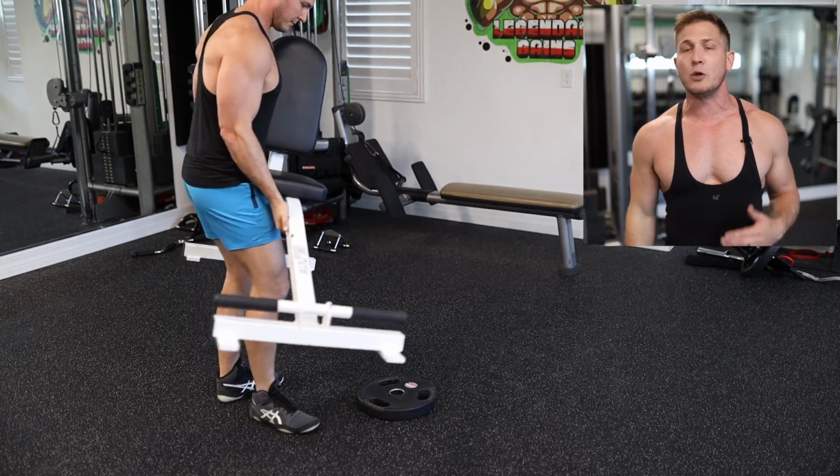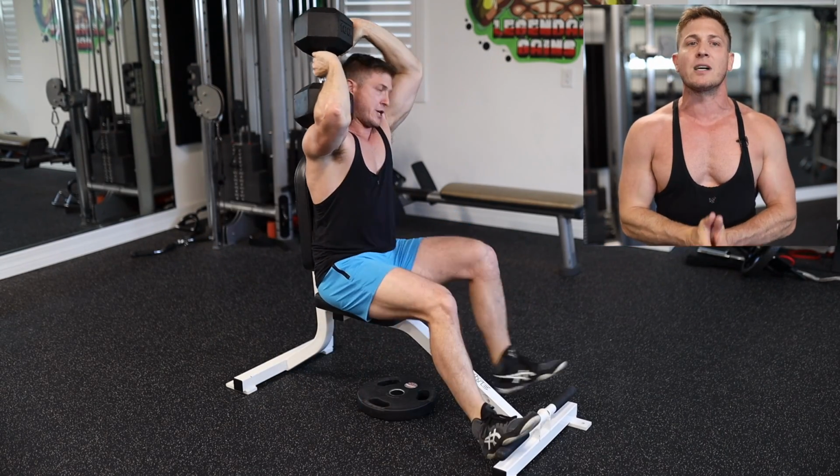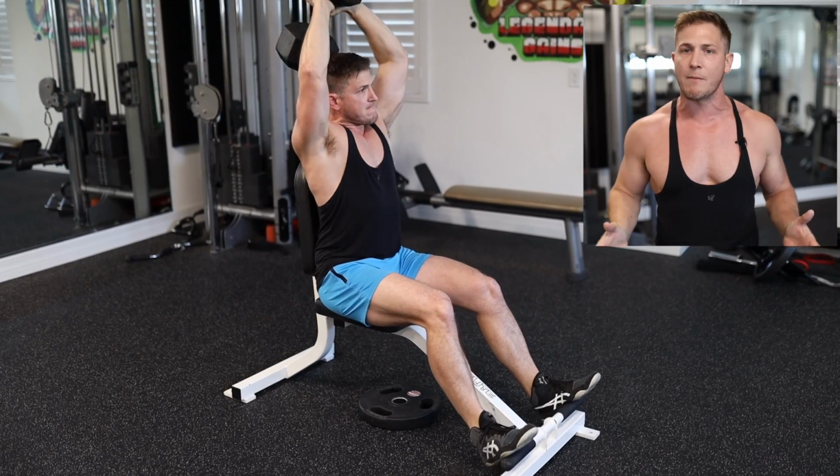Maybe if you want to do something like that at the end of your workout because you want to just kind of button up the end of the routine, you're feeling really good and you're pumped and you want to just put a little more volume on each arm, that's fine. Most people in my gym that are doing single arm overhead extensions, they're too small to be worried about that type of isolation work. You need to focus on lifting as heavy as you can for all of your repetitions.